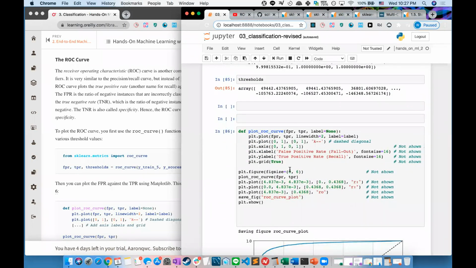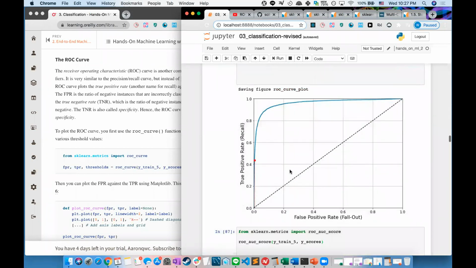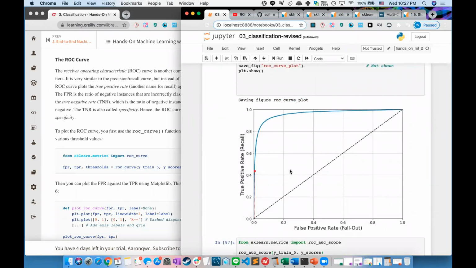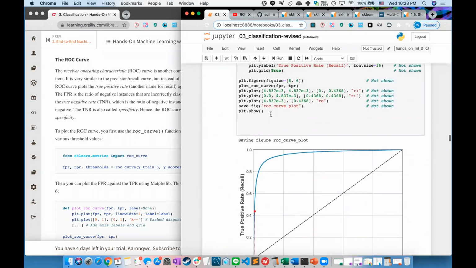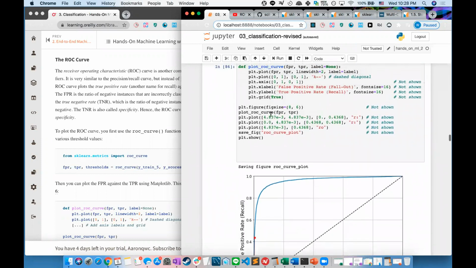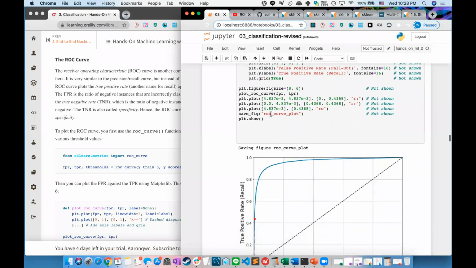So is the range for the threshold always going to be between 0 and 100? When you have a probabilistic classifier, that is one that outputs a probability, then it's always going to be between 0 and 1. If you have one that outputs a score instead, like the SVM, the support vector machines classifier, then you have to work with the scores instead of the probabilities. Got it. Okay, thank you.